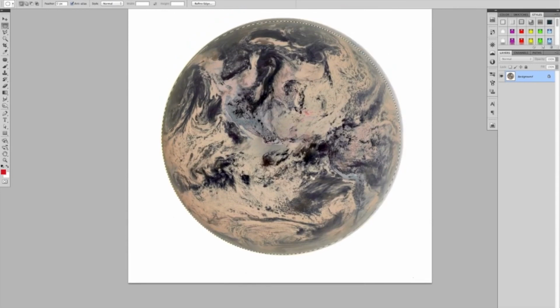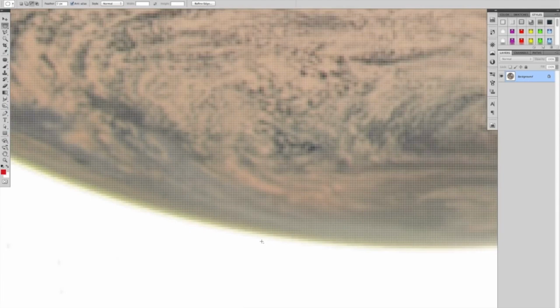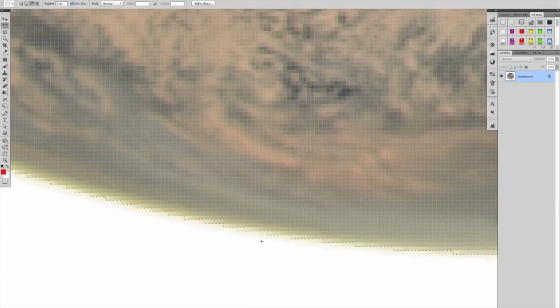The marquee tool has a very distinct stair-step shape in the pixel definition. And as you can see here, NASA's image, as you toggle around between the feathered edge, the stair-step matches perfectly with an exact sphere.